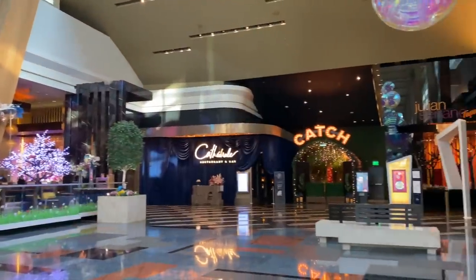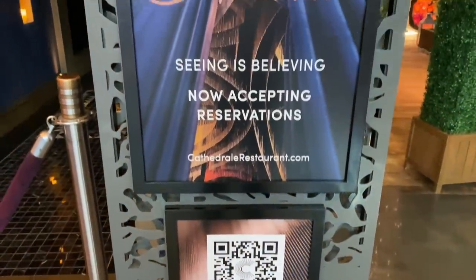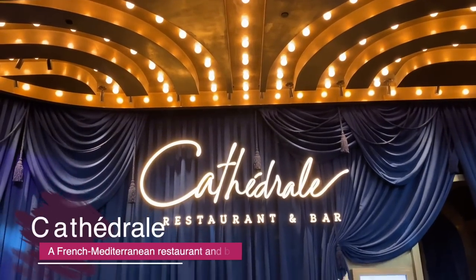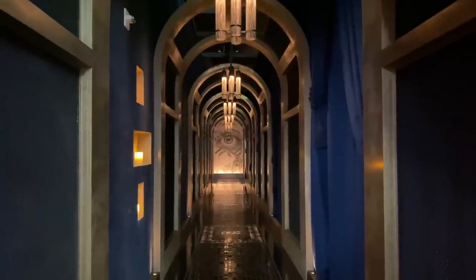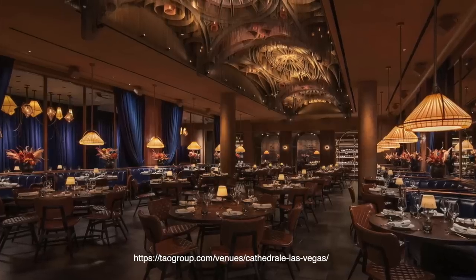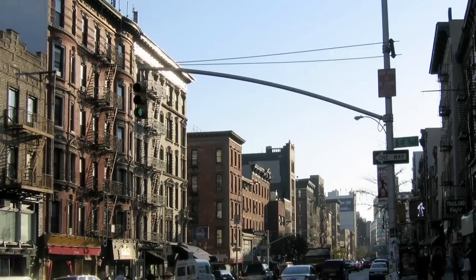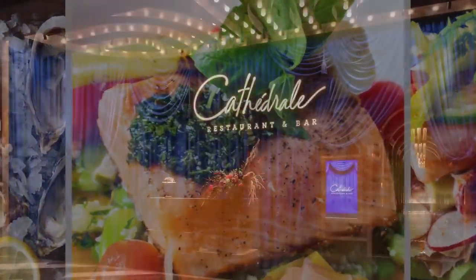Across the back of the lobby are a couple of popular eateries, and off to our right, Crystal's Shopping. Now this is already creating a lot of buzz, and it just opened two weeks ago. It's a French Mediterranean restaurant from the Tao Group called Cathedral. Just check out this dramatic tunnel — I admit, I want to know what's back there. The alluring hallway ultimately leads to another host's stand just inside the bar, and what a bar. Cathedral is an import from New York City's East Village, and the design is stunning. The menu emphasizes Mediterranean coastal cuisine.